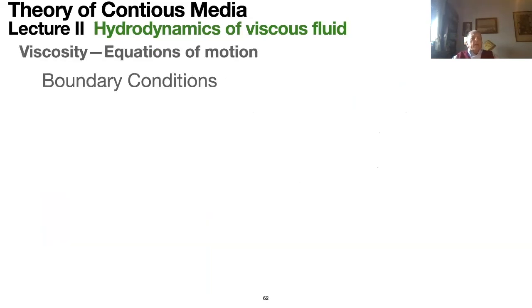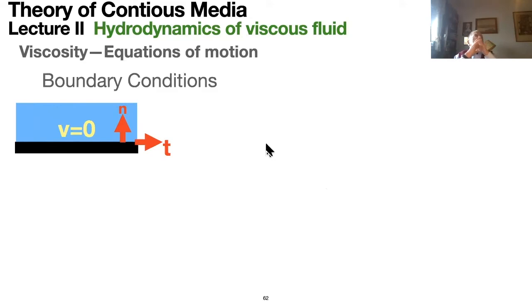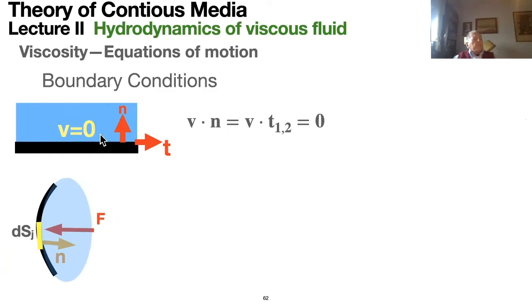All right, so let's now discuss what is important for the differential equation, that is the boundary conditions. We remember that for the ideal fluid, if we have a liquid in contact with a rigid boundary, then the normal component of the velocity of the ideal fluid vanishes. The situation is very different when we have a viscous fluid, and this is shown here on our drawing. We have a blue liquid and we have a rigid floor or boundary. And the boundary condition from experiment tells us that the velocity is equal to zero. The whole velocity vector vanishes on the surface.